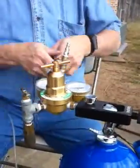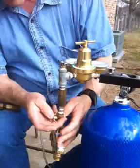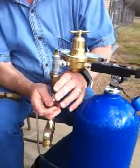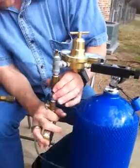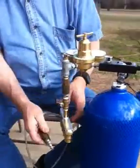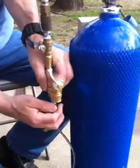Then we've got our manifold that has the on-off switch. Assemble that. These are just regular air fittings, so just pop right in there. There we go. And we got that in the off position. Then we get our tube that goes to the scent generator tube. Just pick one of these and put it in there.